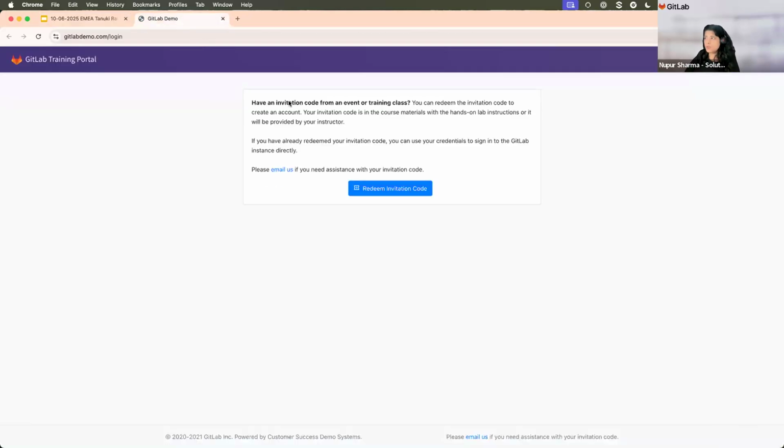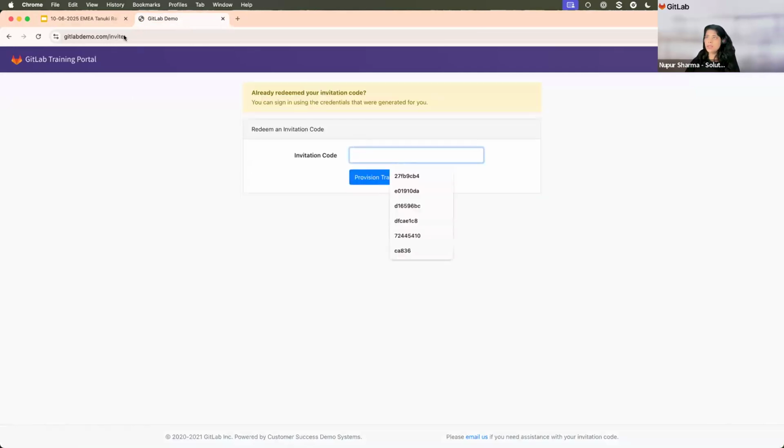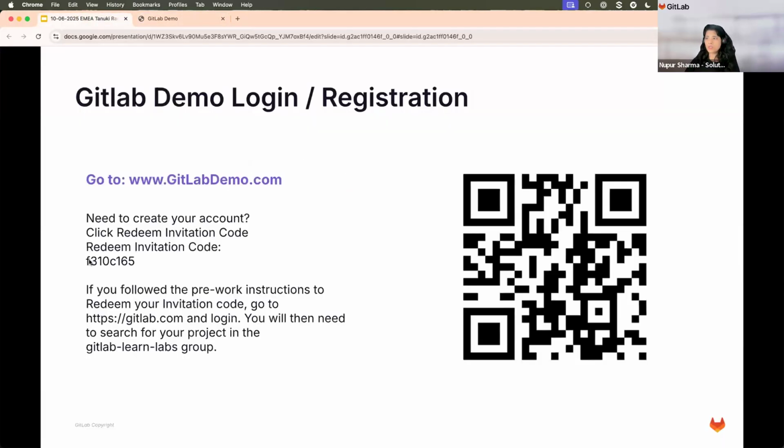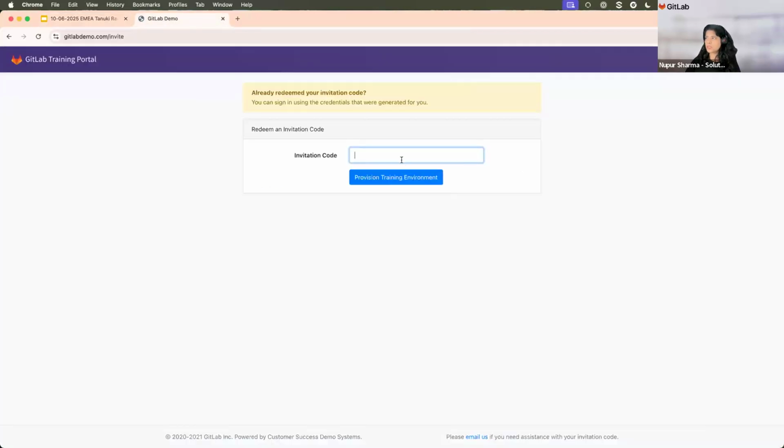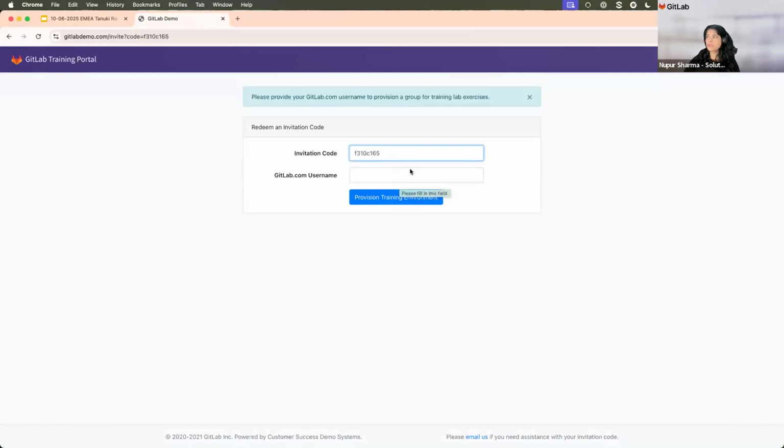Once you are there, you will be redirected to something like this. Here you have to go redeem invitation code, and then the invitation code will be provided by my team as well. It is shown in the screen, but somebody will put it in the chat as well. So you have to go on there, put your redeem code and provision training environment.